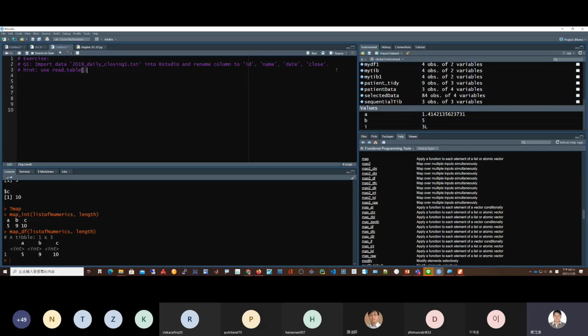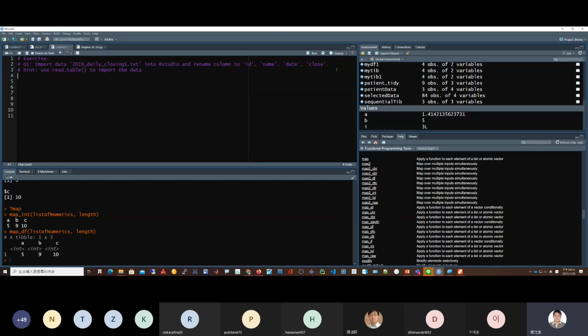So the first step is to import data, to use read.table to import data.